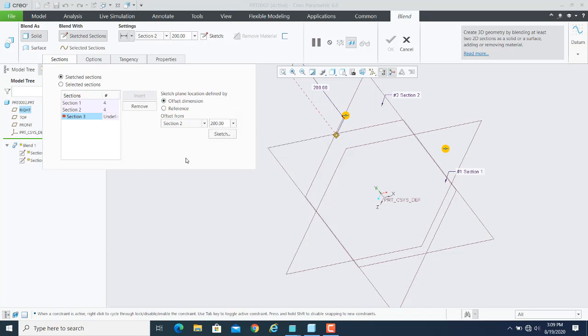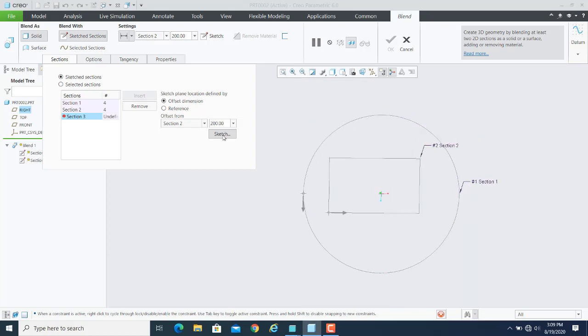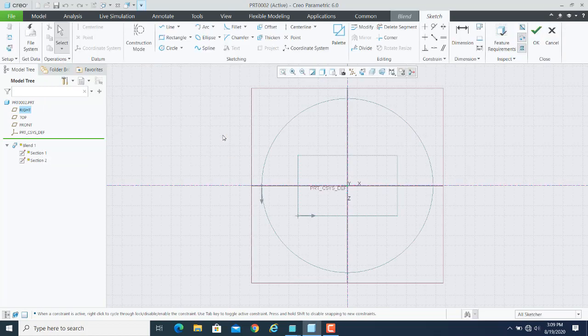Once you set the parameters, again click on the sketch tab, and then it will bring you back to the sketch. Here again I will make a profile which will have 4 endpoints, so that must be a square or a rectangle. Let me draw that in the same orientation. So this will be my first point, second, third, and fourth, like the previous one.